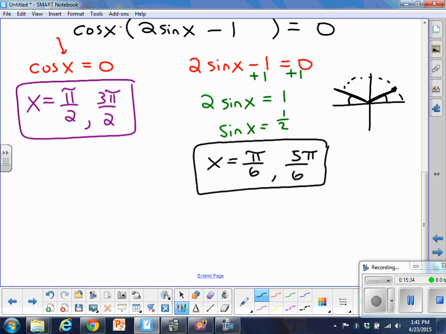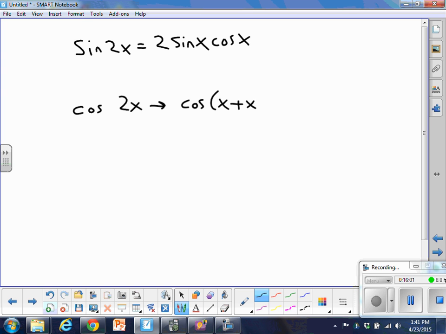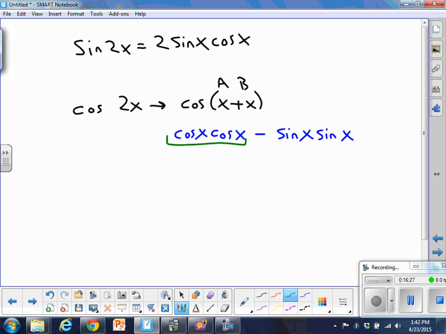Okay, so that's an equation involving sine of 2x that is useful. For the other double angle formulas, we did sine of 2x, which was the one we just did. If you have cosine of 2x, it's a little bit different. And the reason is, again, if you go back to the sum formulas, x plus x, so your a and your b are both x. The way the cosine one worked, if you remember, it's cosine of the first times cosine of the second minus sine of the first, sine of the second. So this one algebraically is just a little bit different. It's actually cosine squared x minus sine squared x.